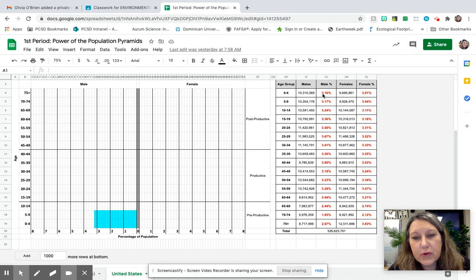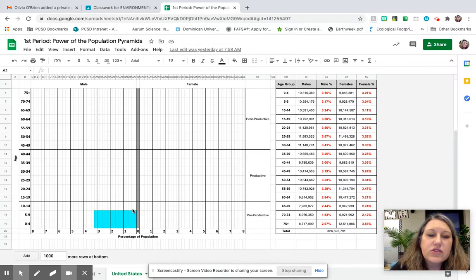So notice for row 1, it says 3.16. Well, I need to round that to the nearest 0.2. So that would make that 3.2, because it's only 4 ticks away from that, instead of going all the way down to 3, where it's 16 ticks away from that. So notice I put my bar all the way across to the 3 and then added 1 extra box there. The next number would also be 3.2, and so would this third number.